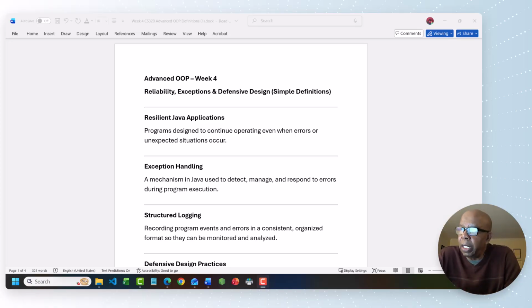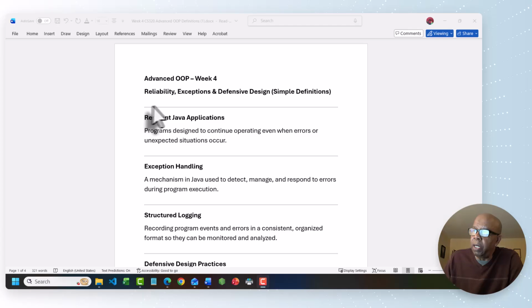Today, first we're going to get into the definitions. We're going to be concentrating on exception handling and on logging, as far as monitoring how the system is working and what kind of exceptions or errors, if any, we're getting in the system. How do we record and log that so that we can keep informed as to the state of the system itself? So let's go ahead and get started with the overview of the definitions.